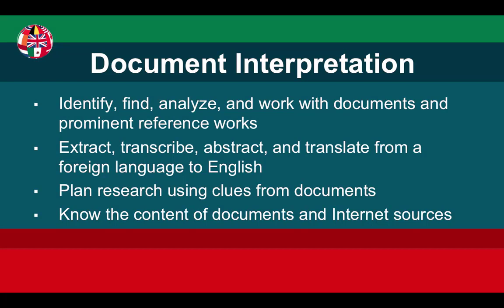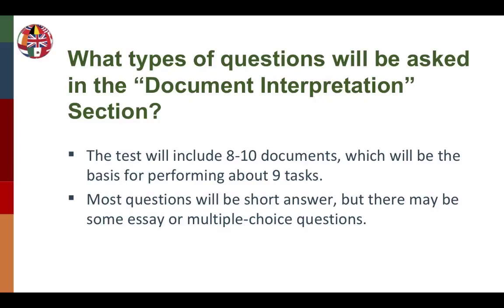Some of the things that you will be asked to do in the document interpretation section are identify, find, analyze, and work with documents and prominent reference works. Extract, transcribe, abstract, and translate from a foreign language into English. Plan research using clues from documents, and know the content of documents and internet sources.